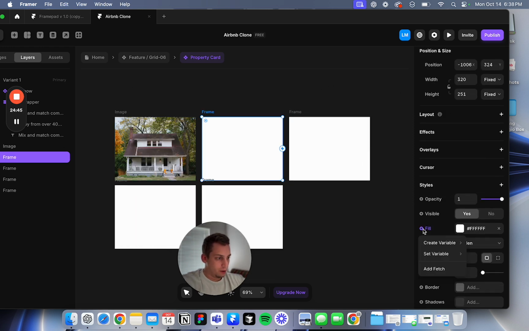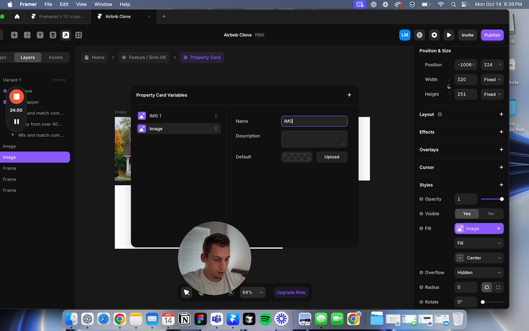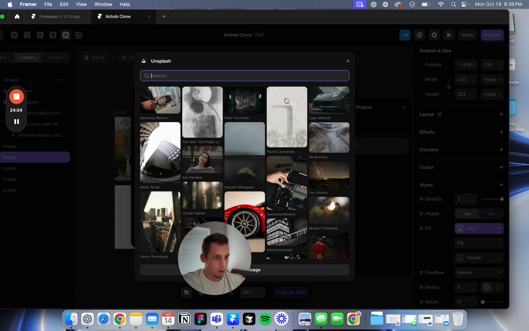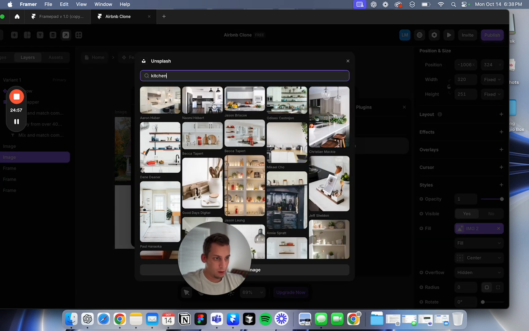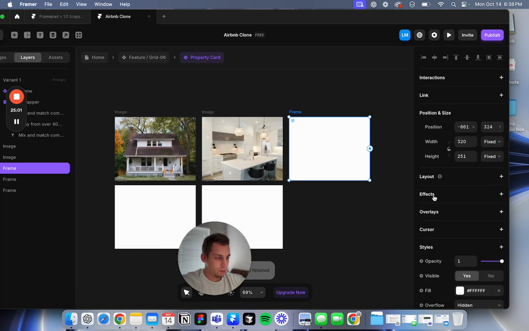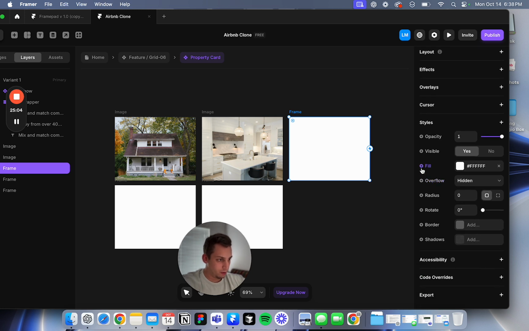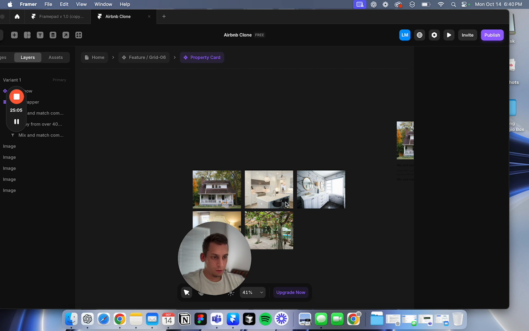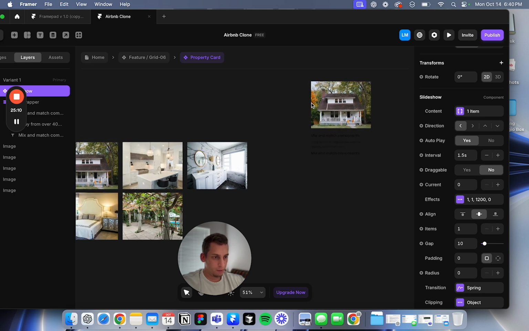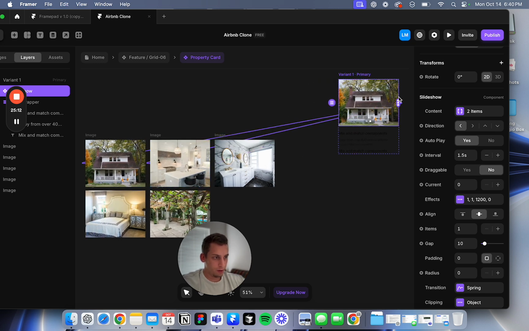And then this one would also be an image 2, and then we can just choose again from here, kitchen, we can do the same thing with this, and so on and so forth. So I've created 5 different images here, and I've linked them all here. So I gotta just connect them with this slider here.